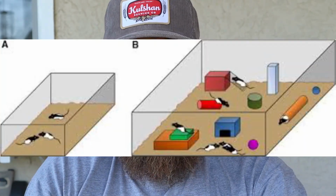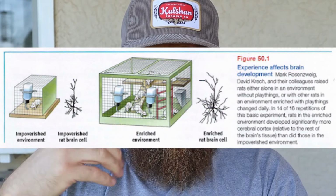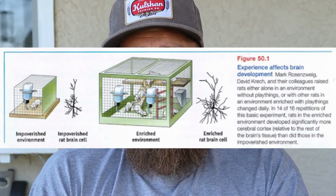Mary Diamond and Dr. Rosenzweig at Berkeley did some incredible research where they put rats into enriched environments. Enriched environment meant that the rat had lots of things to do, rather than just be in a cage by itself and do nothing, right? And this is a separate experiment, this is not the same one. But what they found is when they looked at those rats' brains, they saw the rats that had enriched environments, had things to do, had other animals around, toys and equipment in their cage, those rats' brains actually had thicker cortices. This was the beginning of our understanding of how the brain in a mature animal can grow and develop, and sort of the beginnings of what is called neuroplasticity.